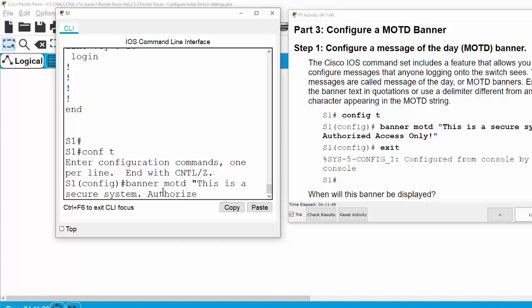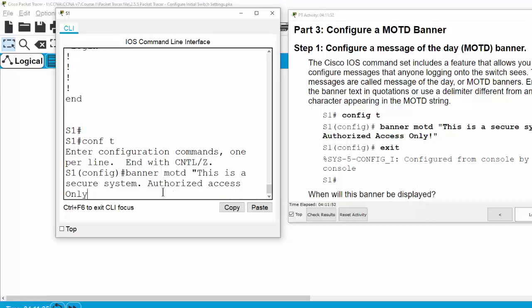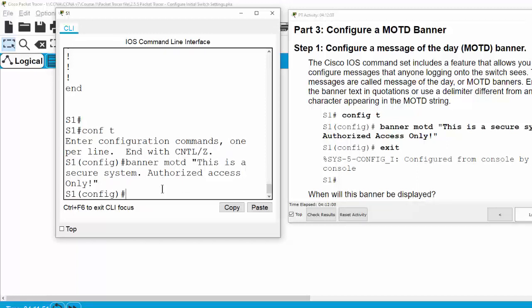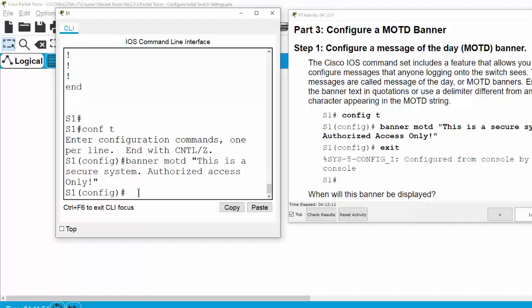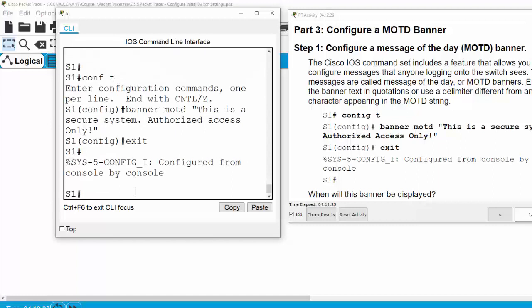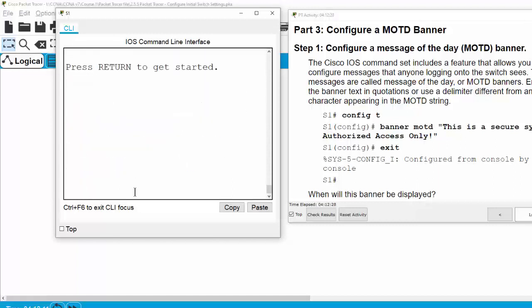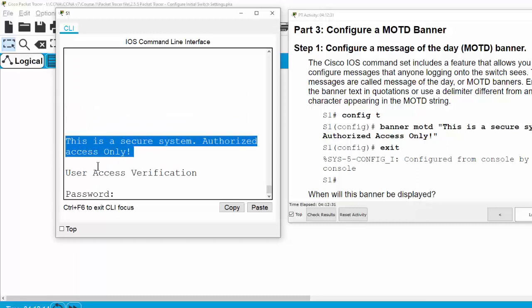Authorized only. This banner will display when someone logs in to the console or someone is logged in remotely to the VTY line. Now we exit to the user mode. As you can see, the banner message is shown here.